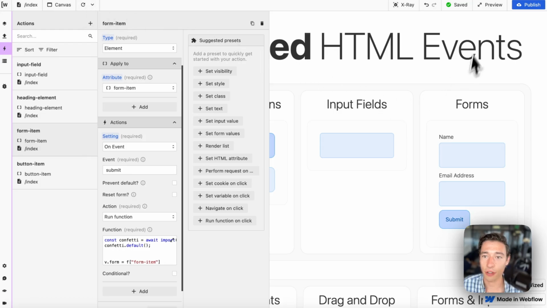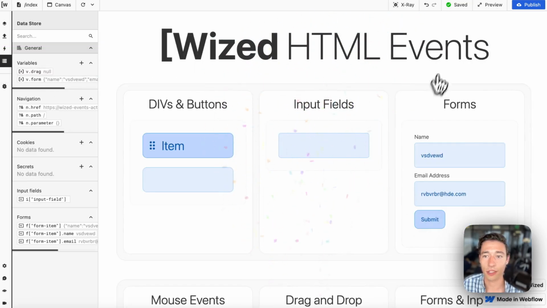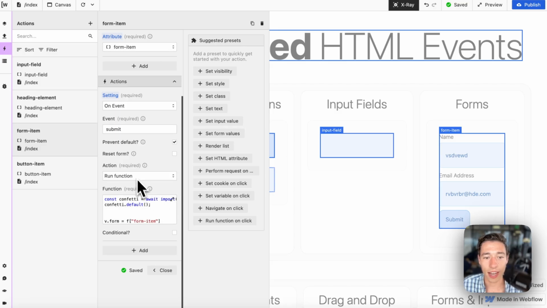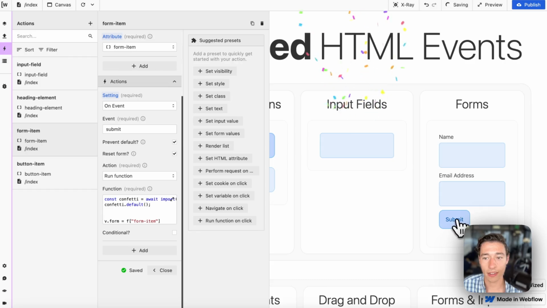So we need to prevent default when we do a form submission, just like that, and it will not send this as an email. And let's add an at in here. As you can see, it will log this new entry to my variable because we have that specified in the function. And you will see that on submit, we're going to submit the form using the submit action, which is pretty cool. And now with the reset form, when I submit it, it will also reset the data after it was successfully submitted, but it's not submitting it to Webflow, and therefore I'm not getting all my emails every time a user clicks a button on my web application. Very important, you're going to get a lot of emails, and Webflow wants to upgrade you because those emails cost money. But you don't need to pay that if you use Wized. Pretty cool. So we have the submit event.